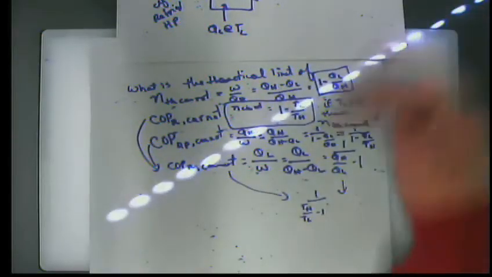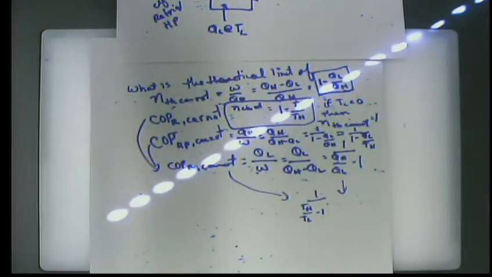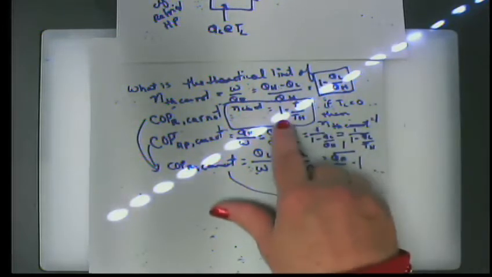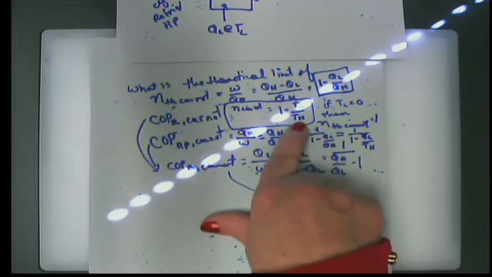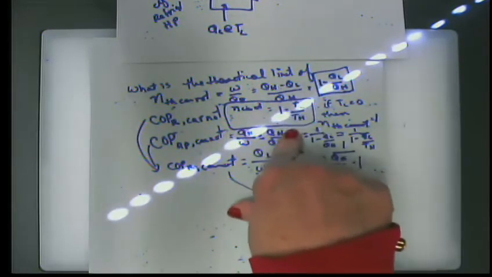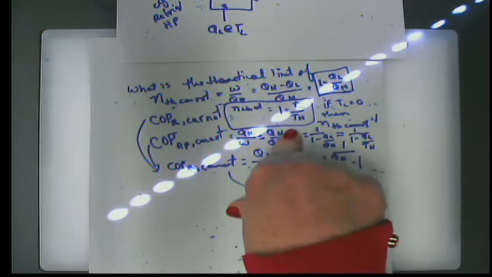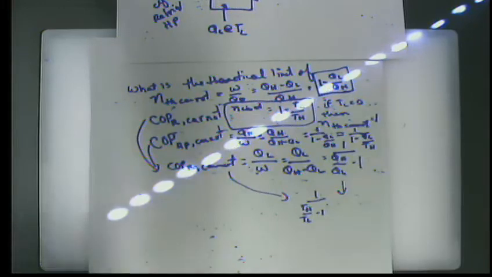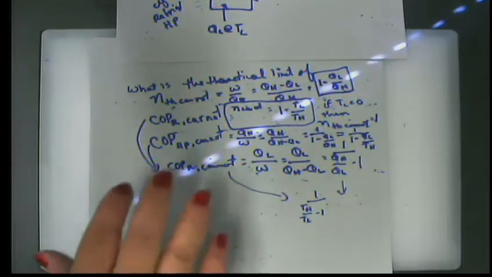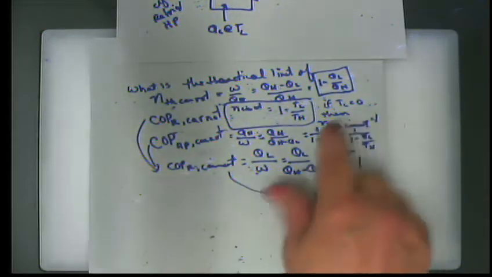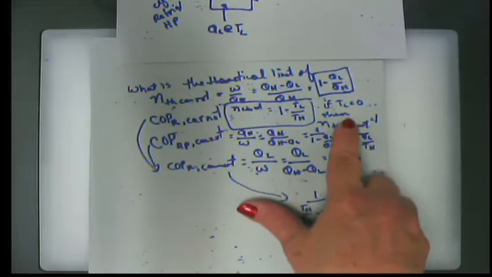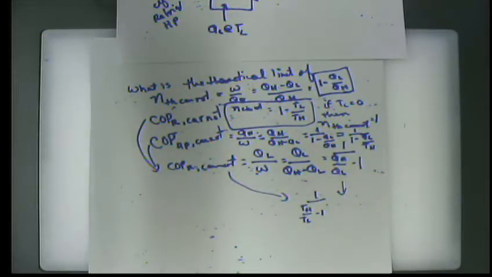Now, it's very tempting when you start working problems to say, oh, here, this equation says the thermal efficiency is equal to 1 minus T sub L over T sub H. When is that only true? For a Carnot or any reversible cycle, but it's not in general true. In general, the thermal efficiencies involving heat are true for both reversible and irreversible, or reversible and real cycles. The temperature ratios are only true for reversible cycles. They represent the theoretical max.